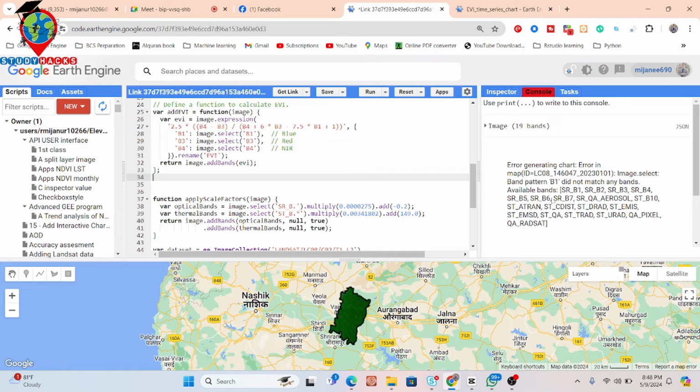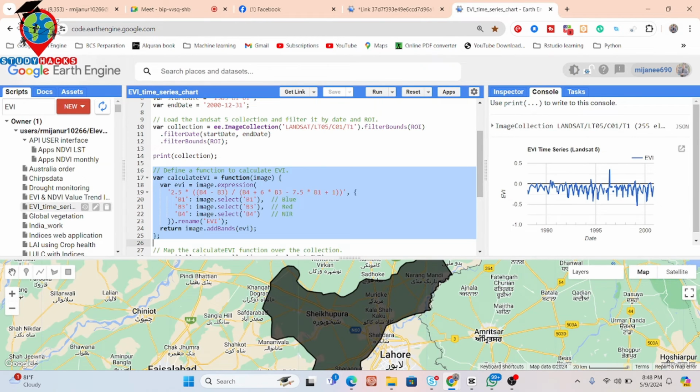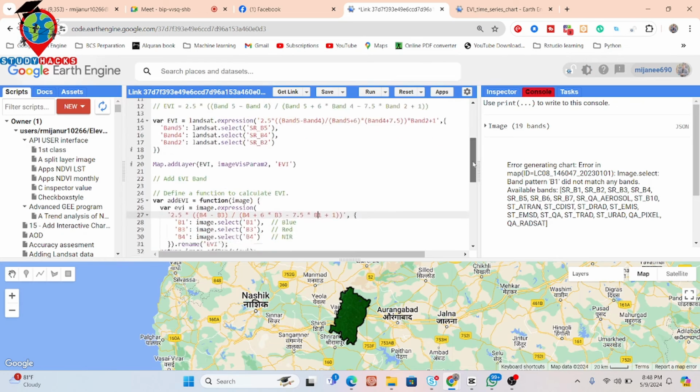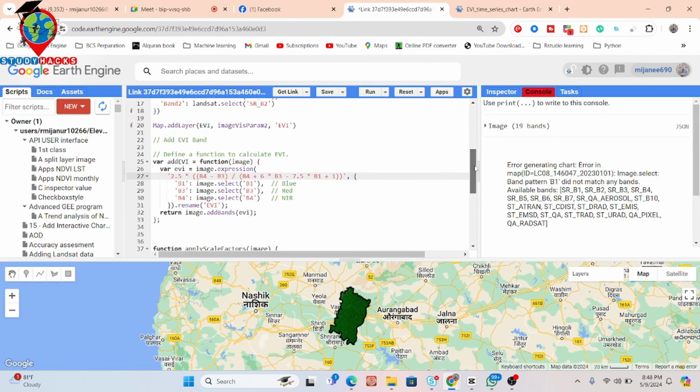Okay, so it was Landsat 5. In this time we are using Landsat 8. Eight, okay. So for that we have to change it.